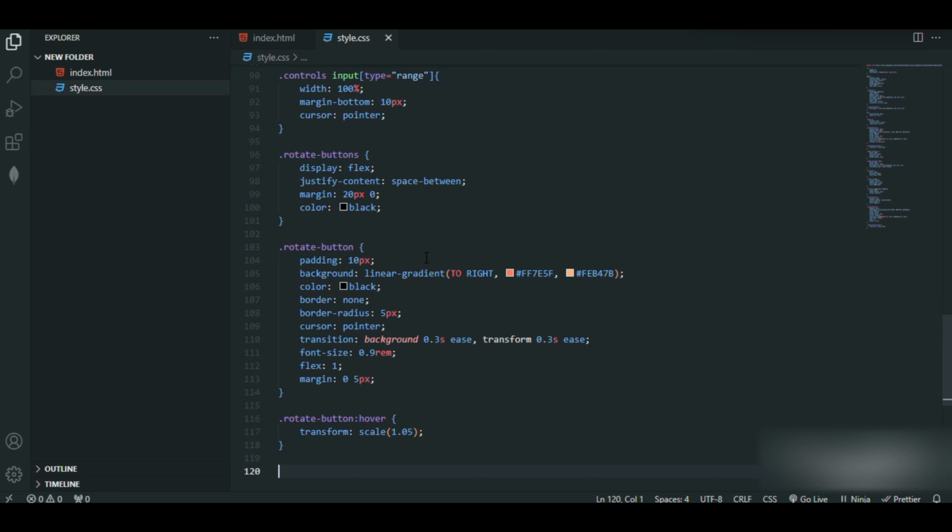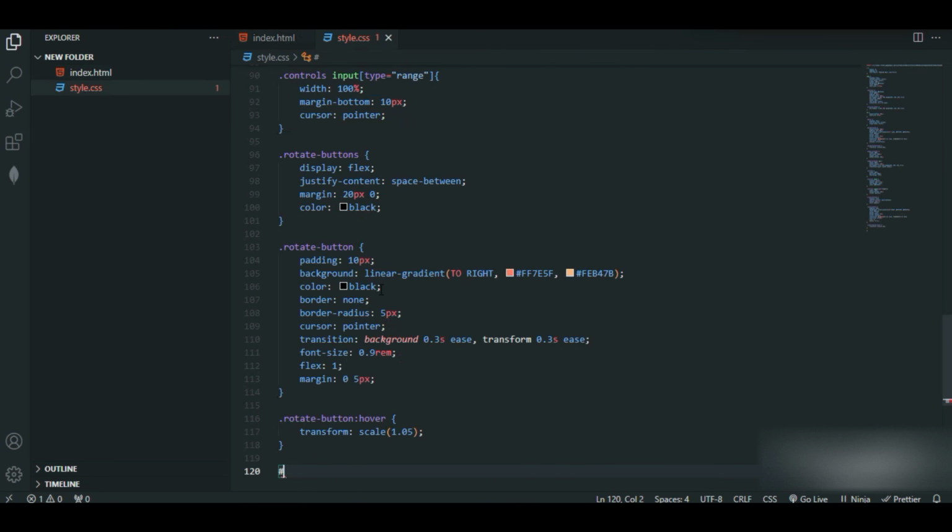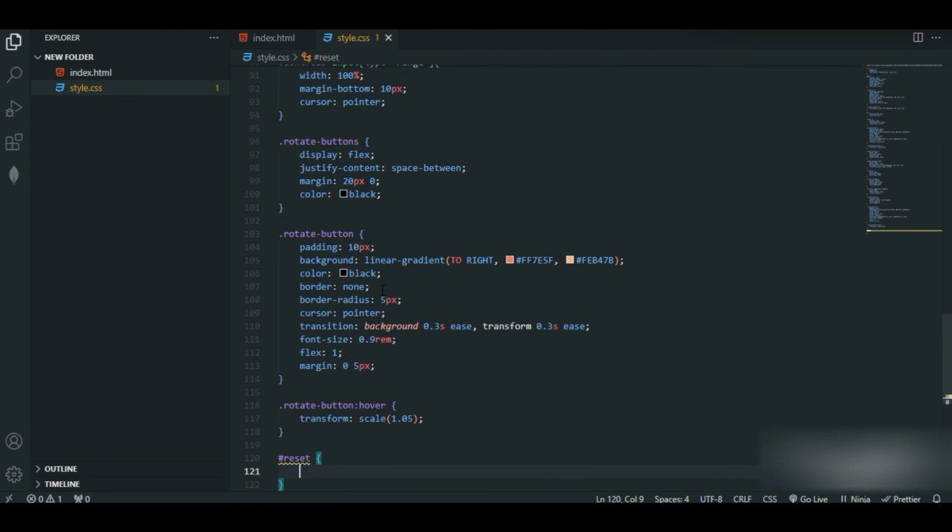Next, let's write styles for the reset and download button, right? So I'll just copy the reset. So where is the reset? ID of reset we have given here. I'll just copy this one and paste it over here.